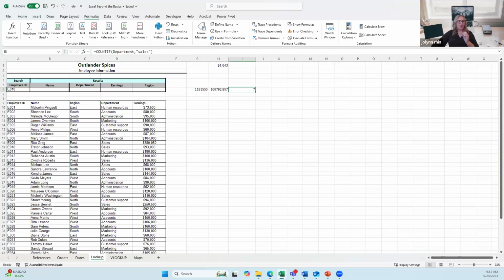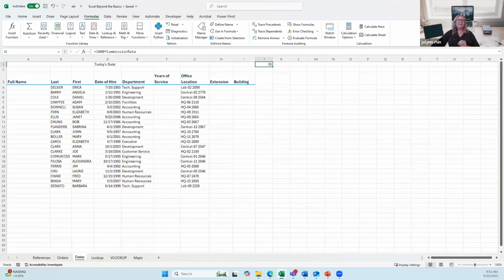It talks about a feature called Flash Fill. I'm going to go to the worksheet called Dates. And Flash Fill is a very common action that we can do in Excel. What I'm going to do is go to H4. So this is a bunch of employees, and in the office location, column G, there's some combined information. And in column H, I want to be able to pull out the last 4 numbers, and that's the extension for each employee. And I want it to automatically populate all the way down column H.